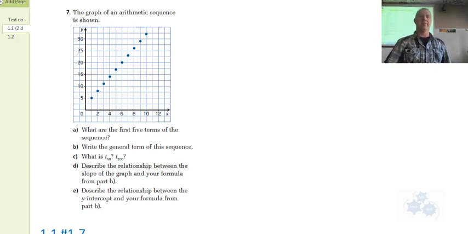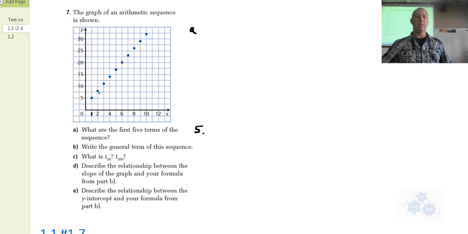to be consistent. So, number 7 shows you a graph, and it says, what are the first 5 terms of the sequence? So A should be fairly straightforward for you. You just look at, this is the term number, okay? So remember, independent variable is the term number. So the first term, this dot says that the first term is 5. So it looks like the first term should be 5.